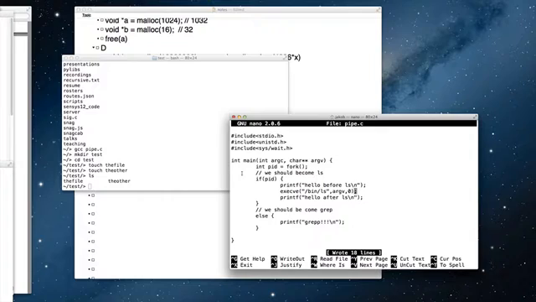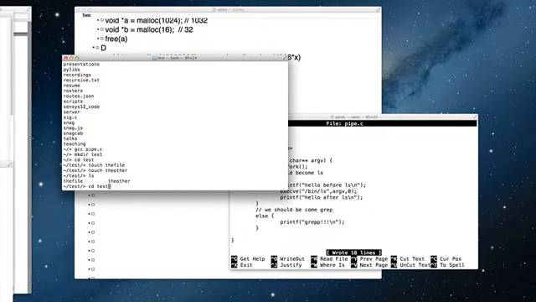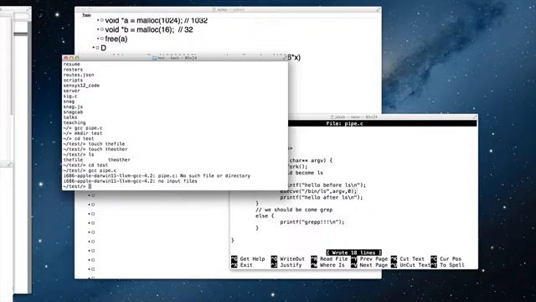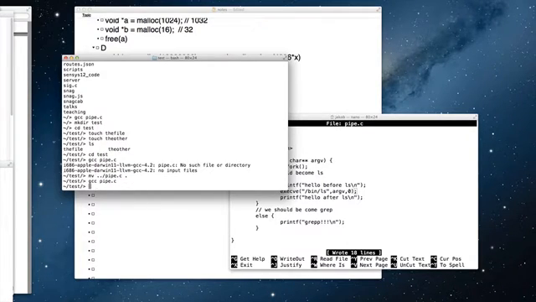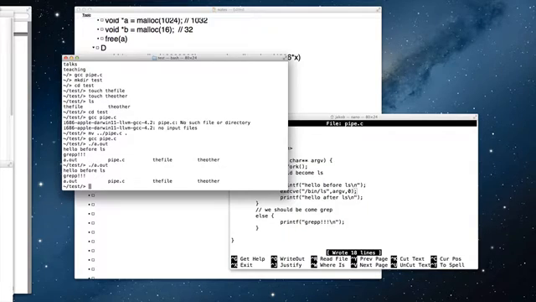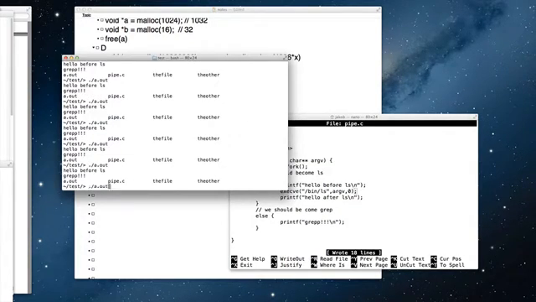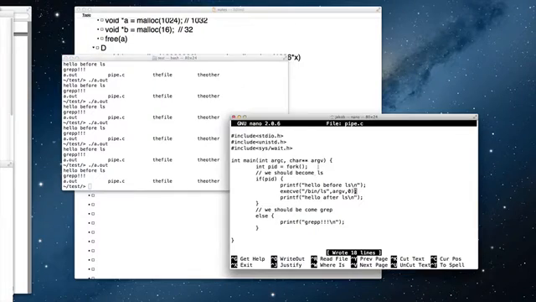Okay, let's try that. If we're lucky, maybe we can actually see it do things in different order. Oh no, too bad. Okay, but anyway, we do see the mix, so that's interesting. Right? It says hello before, and then it says grep, and then it says the output of ls. Okay, so they're clearly running at the same time. Okay, but that's not what we wanted, right?